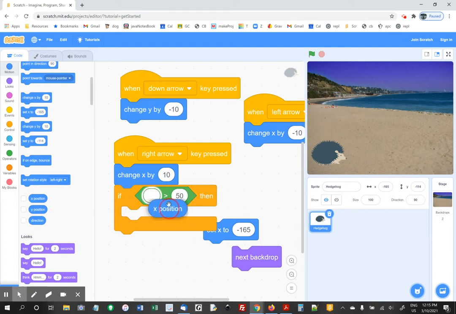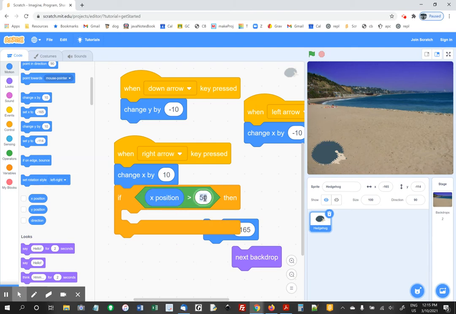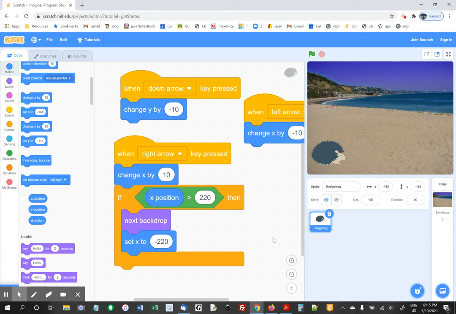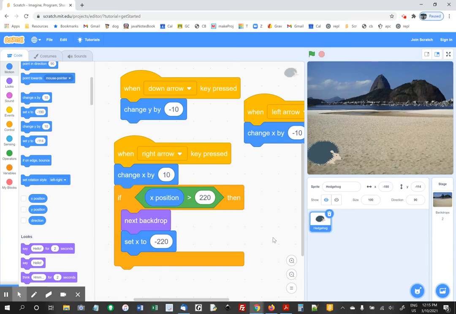And we're going to say if X position greater than 220, then we're going to set X to -220, pop it over to the other side of the window, and go to the next backdrop. So watch this. Here's hedgehog cruising along. When it gets way over to the right, boop, it appears on the left, and we're on a new scene.